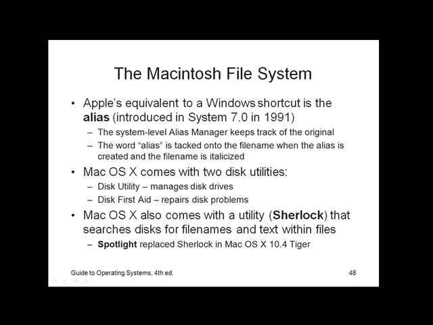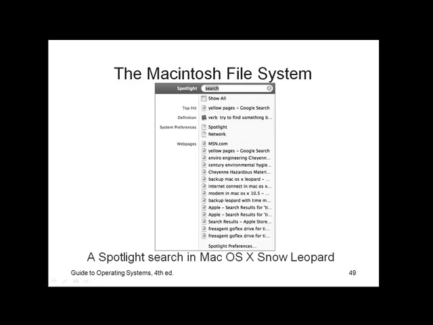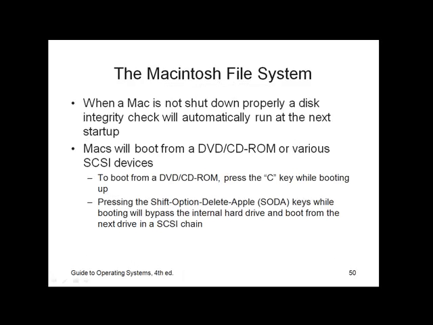Spotlight replaced Sherlock in Mac OS 10.4 Tiger Edition. So if Sherlock doesn't work, then you know that it's going to be Spotlight for all the newer versions of Mac OS. And you see that Spotlight is there to search for particular files. This is a typical search for Mac OS 10 Snow Leopard, and it will show that your results are broken down into categories such as web pages, system preferences, definitions, etc.